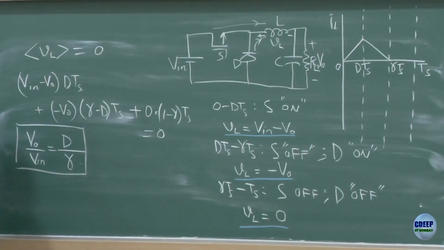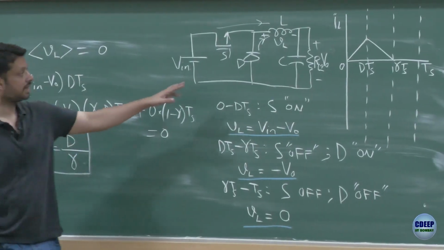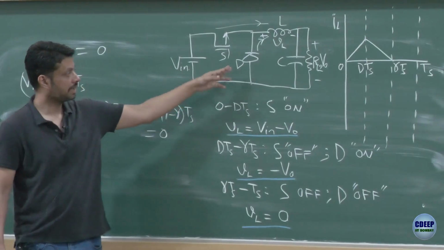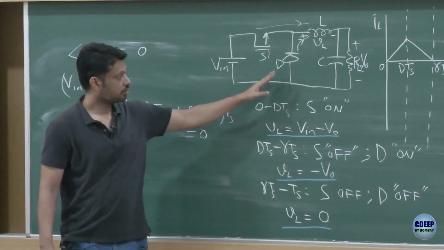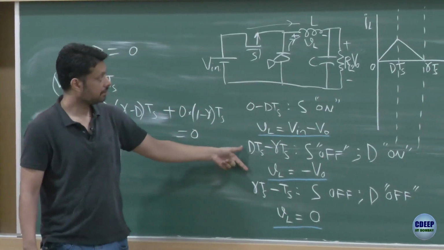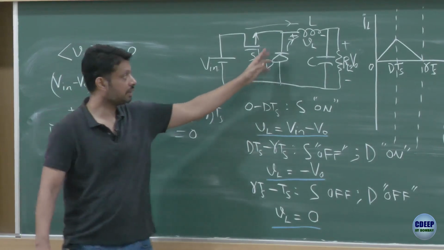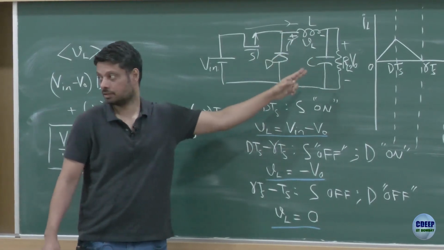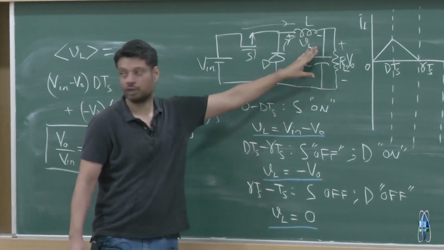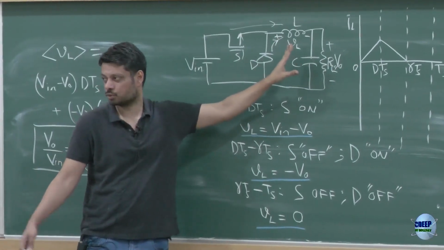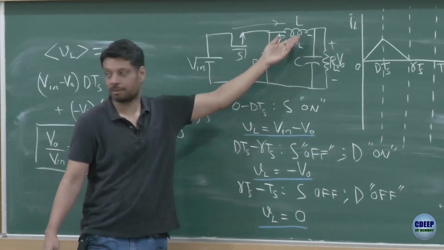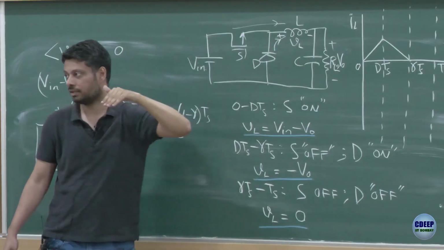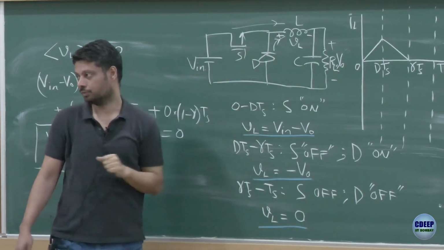Okay, so you asked me the question if I can repeat the part where the diode turns off, right? In the second period, the diode is on, so the equivalent circuit is just this one. You have an inductor, and you have a voltage which is almost a stiff voltage source, applying minus VO. Inductor current is falling. Now inductor current has come to 0.